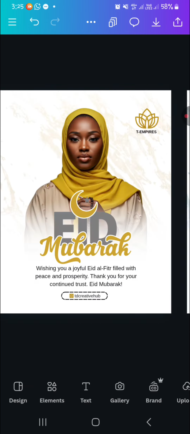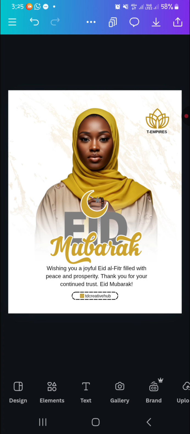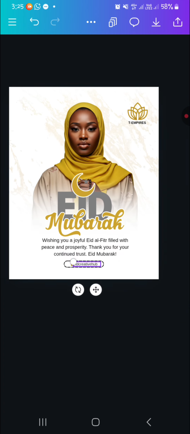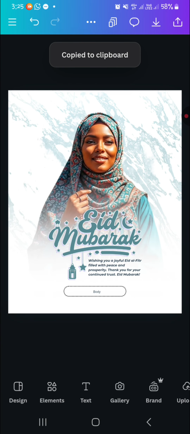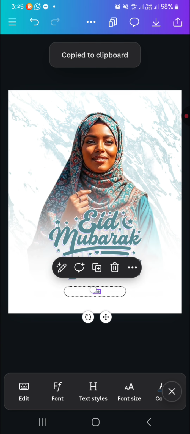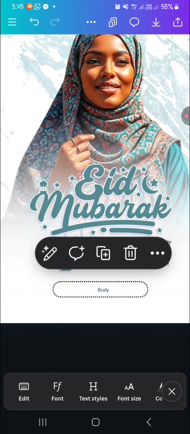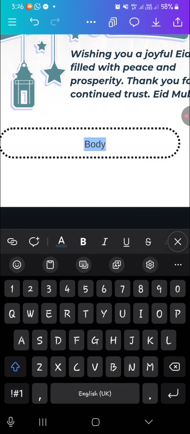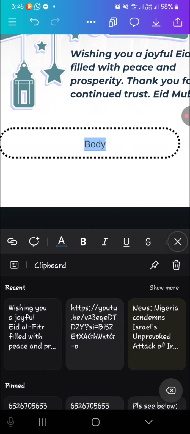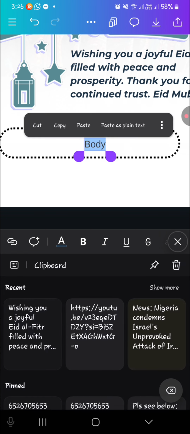Let me just go back to my first design. Then I'm going to copy this, and then come here, edit, double tap, increase your screen, and double tap on this, and then paste. Okay, I think I didn't copy it.